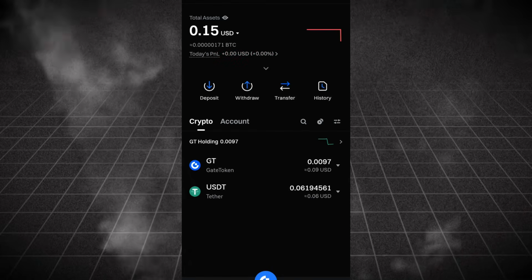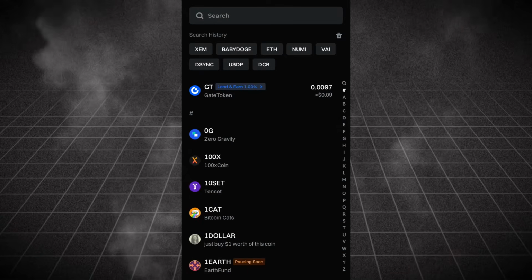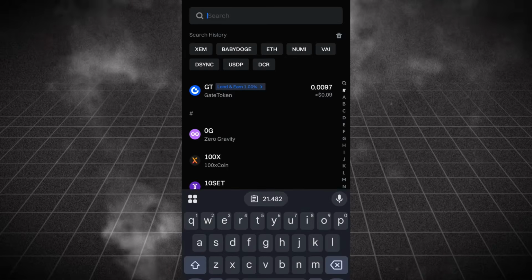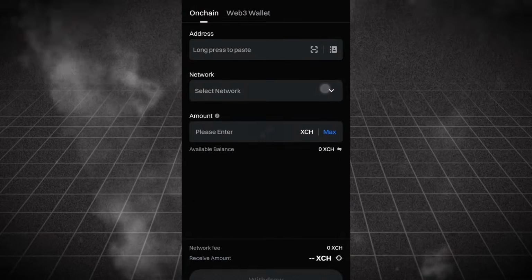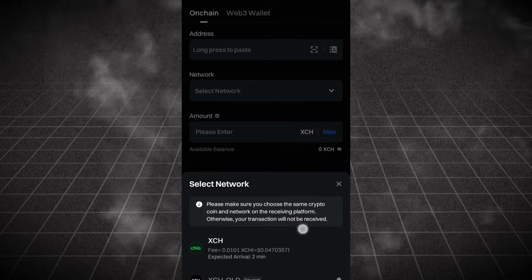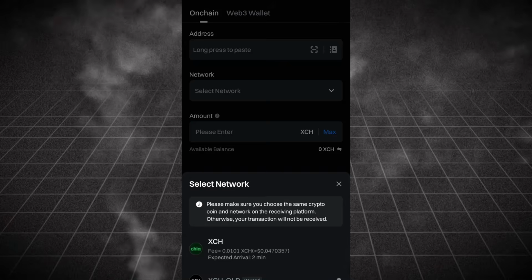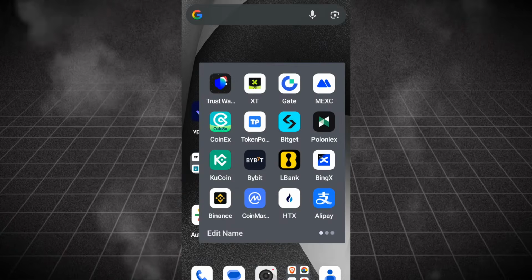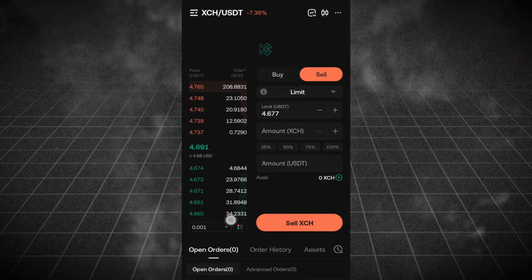Then just go ahead and click on accept after you have purchased this particular cryptocurrency here on Gate. Then go straight to withdraw the specific cryptocurrency to the other exchange that we mentioned. Search for the particular cryptocurrency, which is XCH. Take a look at it right here. Make sure you look at the particular network. This network will charge you 0.04 cent as the network fee. Then go straight to the other exchange that we mentioned, which is KuCoin. In KuCoin, I spotted the specific cryptocurrency at a higher price. Take a look at it right now.